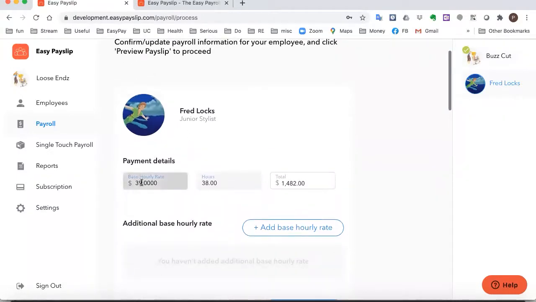So again, this information was brought from the employee record, but again, we could overwrite it. So let's say in this example that Fred Locks had a sick day. So there's one day when he wasn't there. So instead of working 38 normal hours, he worked 7.6 hours a day. So let's say he only worked 31.4 hours.